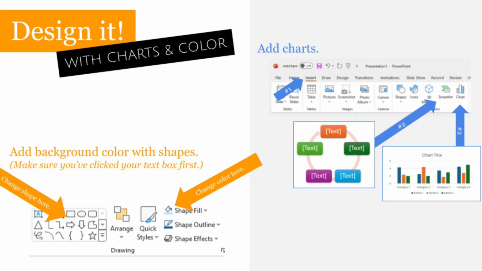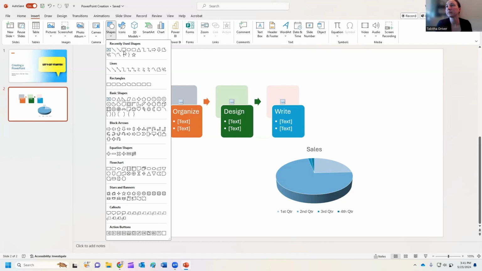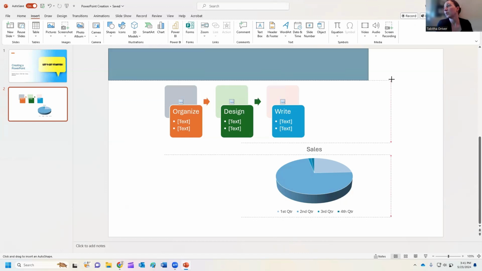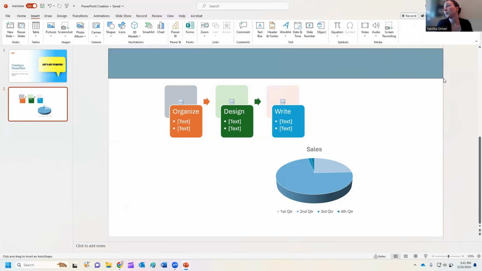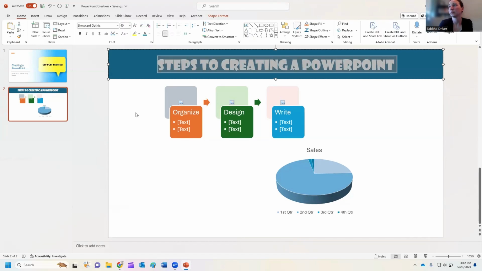One other thing you might want to do is you might want to add just some simple color to your slide. So if you insert, remember it's back to that insert. If you insert shapes, and it gives you all sorts of shapes. But that just adds some color. And then if you want to type in the shape, you can.